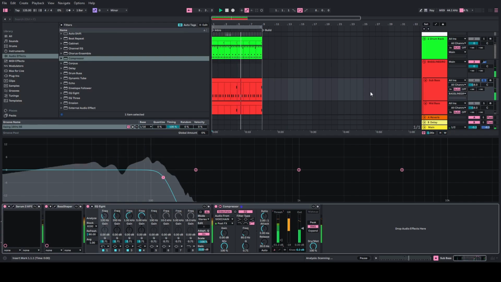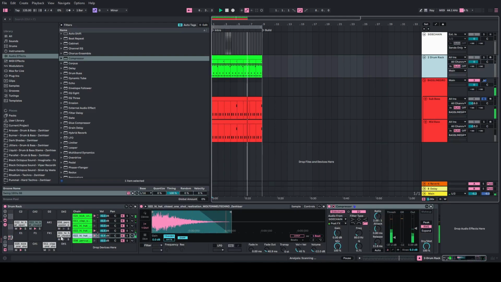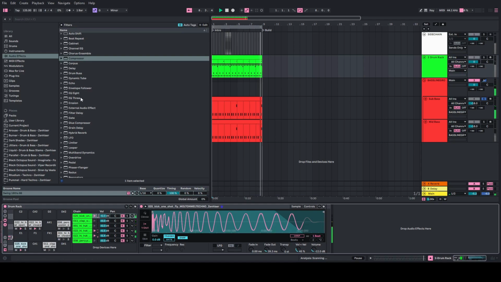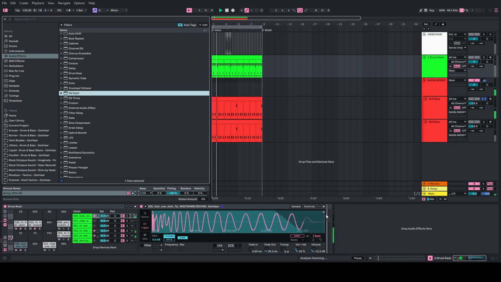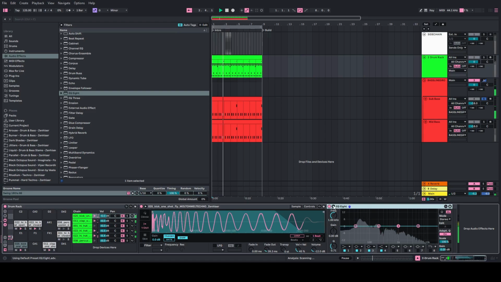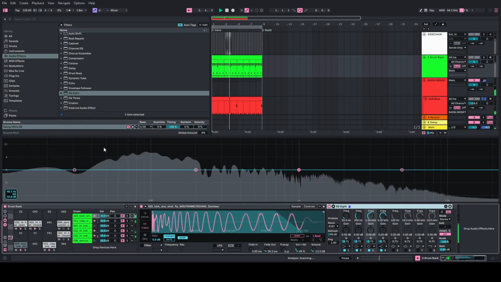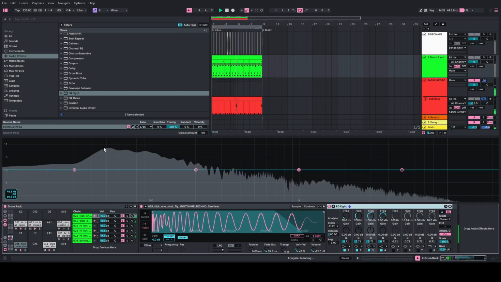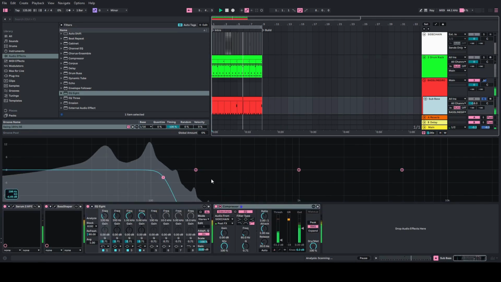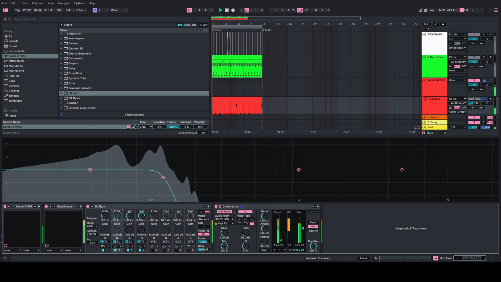Now, another thing we can do, right, is go to our kick. Throw an EQ on our kick. Let's see where our kick is. It should be in around 48. Yeah, 48 hertz. We'll go to our sub bass and we want to grab 48. We'll go to 48 hertz.